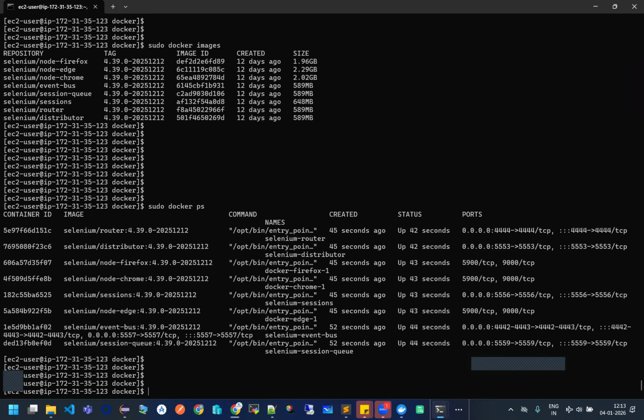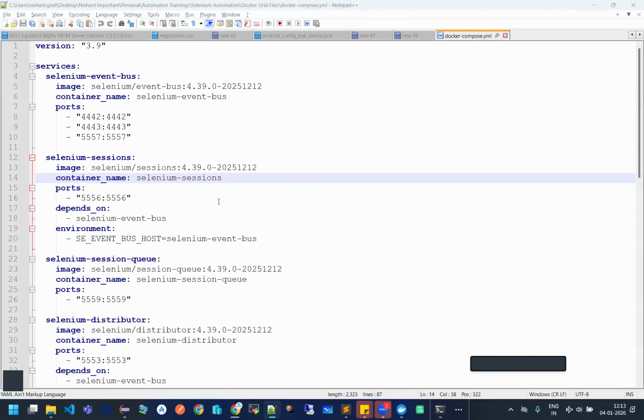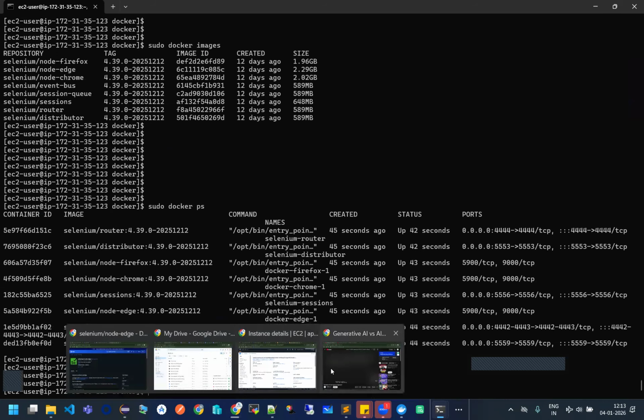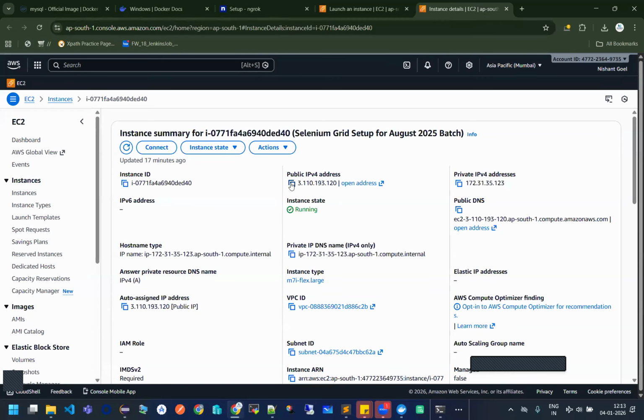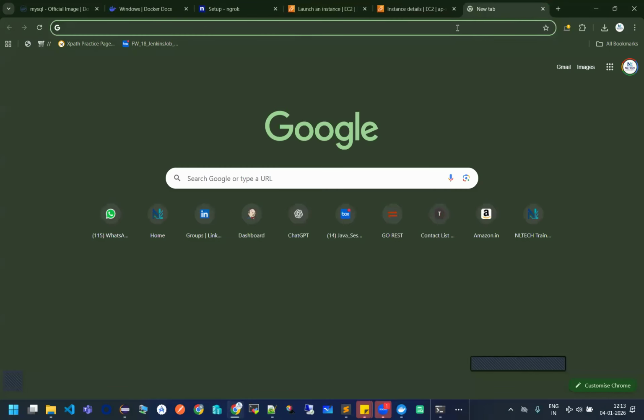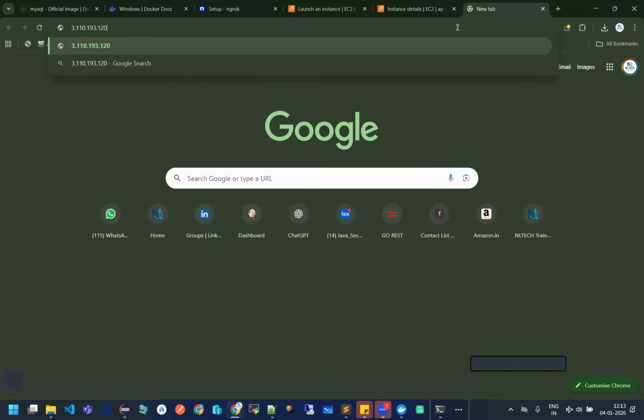But how to check it? Yesterday I opened localhost:4444. So let us see if this will now open the machine. Just give me a second. First of all, copy this address, and come on the browser, hit it. And just give /ui along with the port. Sorry, this is the IP address only. You have to give the port also, no? Along with the UI. Enter it. Hopefully it should work. But let us see.